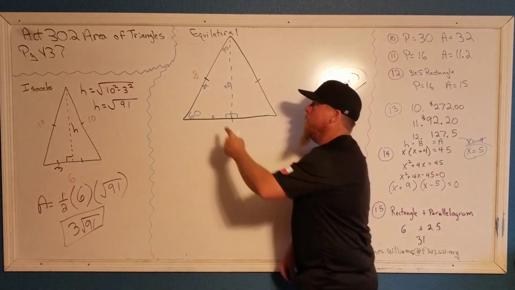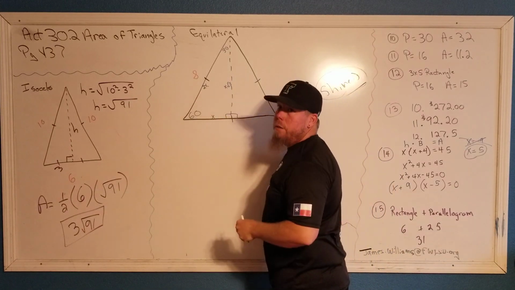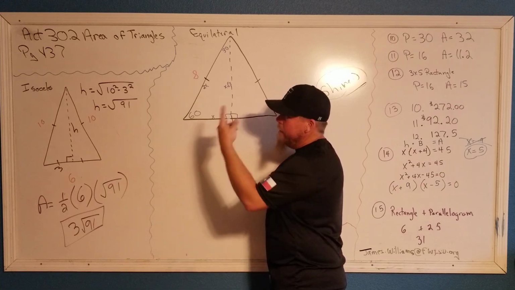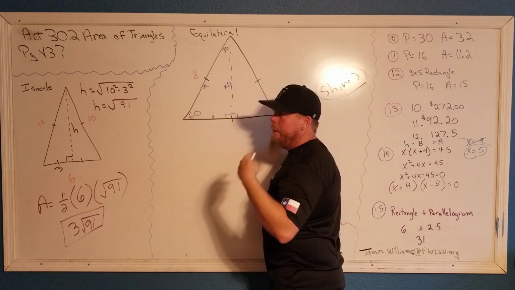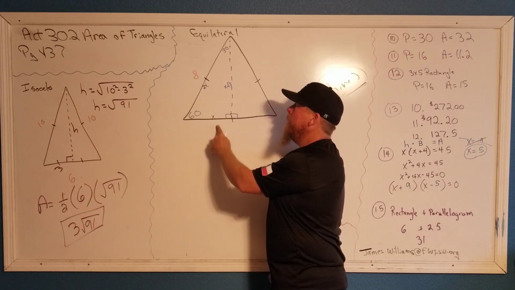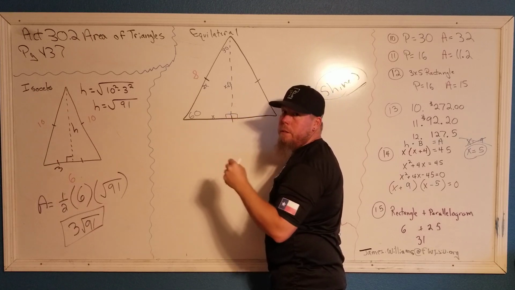How do I use that? Well, if my outer edge of my equilateral triangle is 2x, what's half of that? Well, it doesn't matter. If it was 8, then it's 4. In this case, it's 8, then it's 4. It could be 10, it could be 97, it doesn't matter. You're just going to cut it in half. That gets you your x. Why do you need your x? Because you're just going to multiply whatever your x is times the square root of 3.